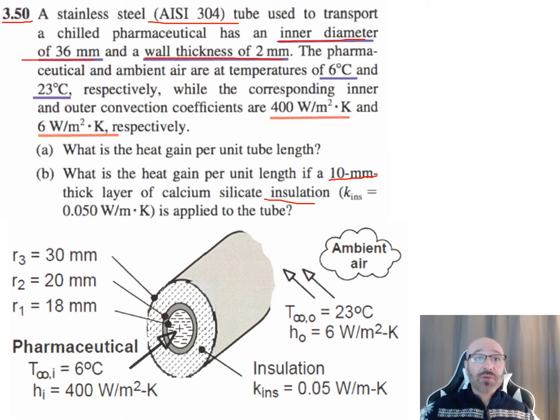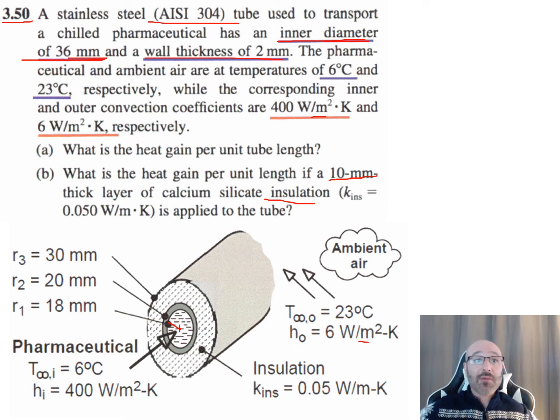So what we have here is this inner radius from the center of our tube right here going out to right there. So that'll be our R1, and that has a diameter. There's a couple things that we need to really pay attention to here. They're giving it to us in diameter, as all of our equations use radiuses. So immediately we're going to take half of that to go from 36 to 18. Then the other thing to be careful of is our units. Typically we want to be in meters for everything else. We can see all of our units here in meters, but for this here it's in millimeters. So for right now, I'm just going to leave this as millimeters, but we will probably have to convert as we plug into our governing equations.